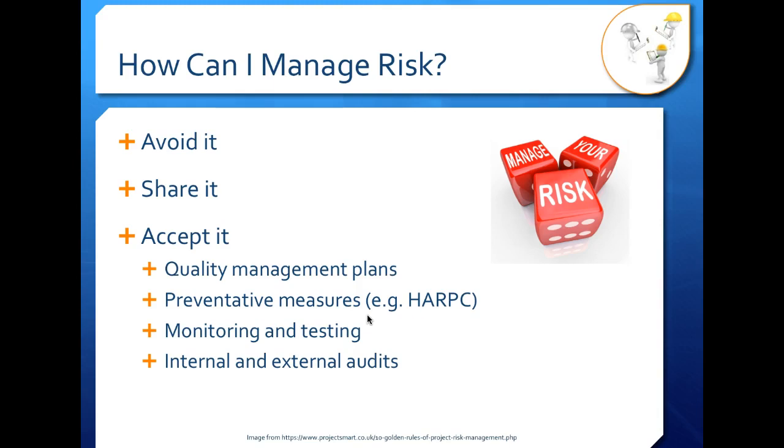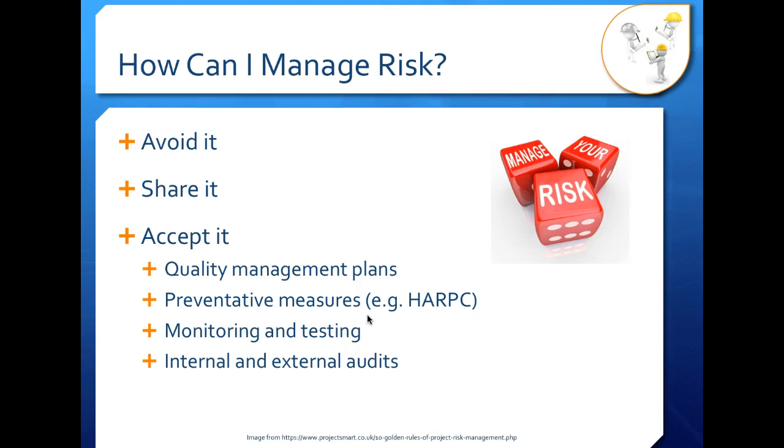But sometimes it's not possible to avoid or share the risk. In that case, you just have to accept that yes, there is a risk there and deal with it appropriately. In foods, we have quality management plans to see, okay, where is this risk and how can we, knowing that that risk is there, deal with it appropriately to get it as low as possible, even if we can't completely eliminate it.